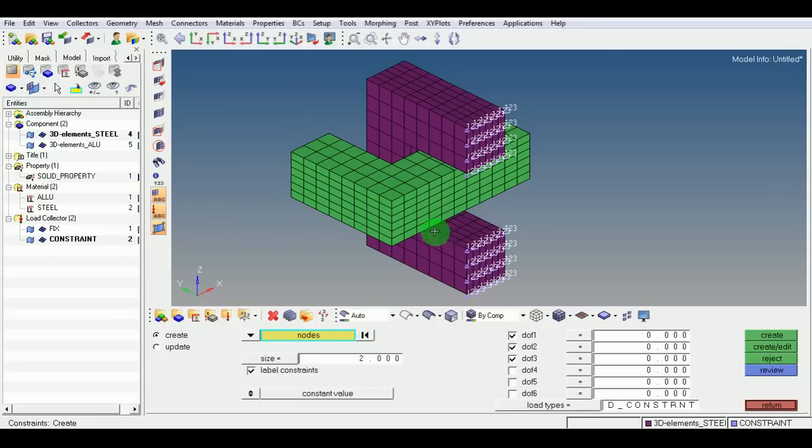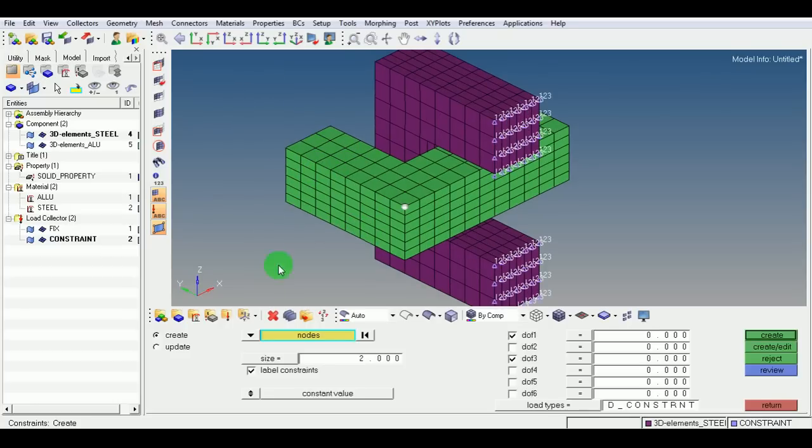Pick on this node. Observe carefully. On this whole body, I am selecting only one node, and this node should be able to translate in this direction. Means the whole body nodes related to this node will translate in the y direction only if I specify the translation motion to be free in the y-axis, and I constrain the motion of this aluminium body in vertical z direction and transverse x direction.